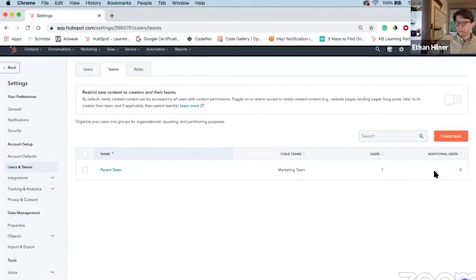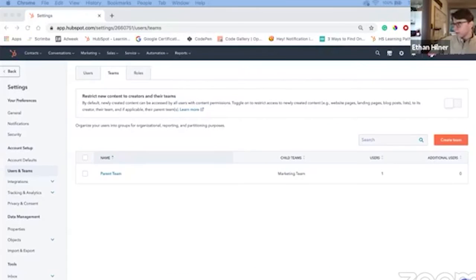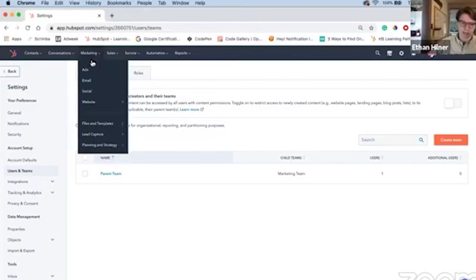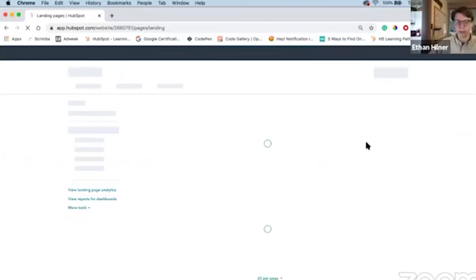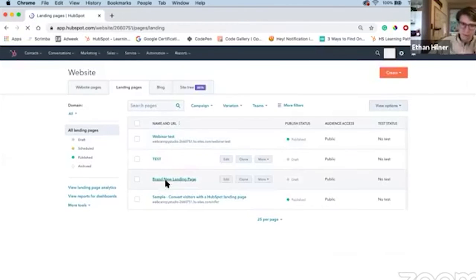from just HubSpot Pro. So then I also mentioned that you can actually go through and partition out the different assets that you're working on, all of your HubSpot assets across the board. So I'm going to go, as an example, over to landing pages and just show you how it's pretty simple, but obviously it helps to see it in real time as opposed to just trying to figure it out on your own.